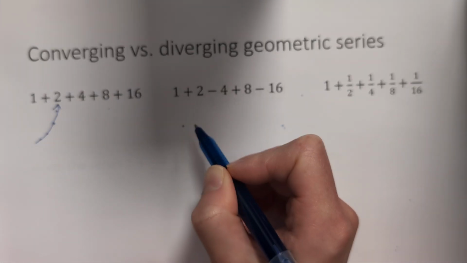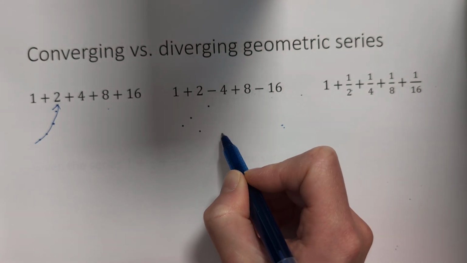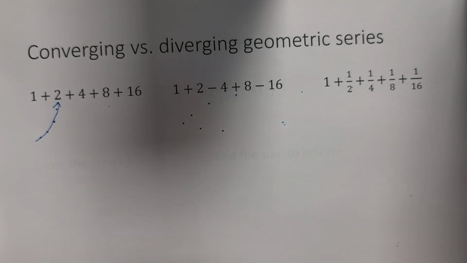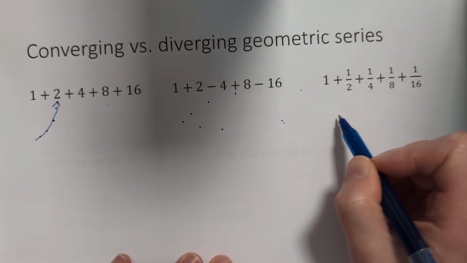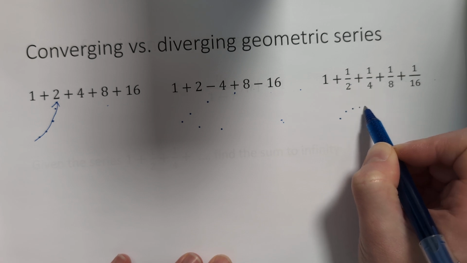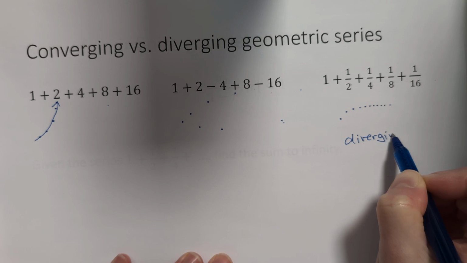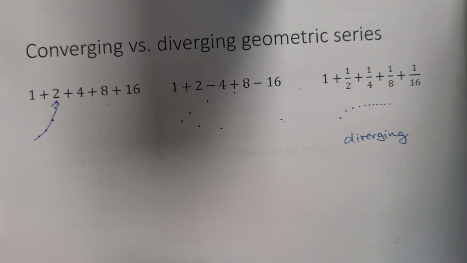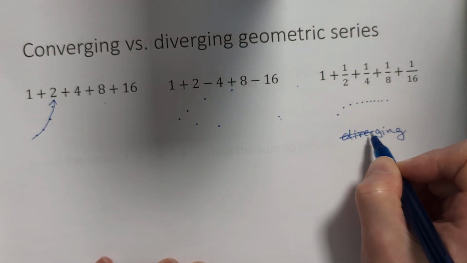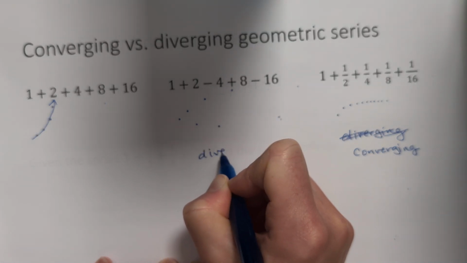So the first one starts at 1. If I add 2, 3, take away 4, negative 1, add 8. There's no number other than infinity that this is converging to. It's going away from some particular value. Whereas this one, if I add 1, and then I add a half to that, and a quarter to that, I'm approaching some fixed value. So this one is diverging because it is approaching a finite value. It's an infinite series. A converging infinite. Just wrote that, of course, converging. Exactly the opposite of what I wanted to say because it's coming towards a number, whereas these two are diverging.